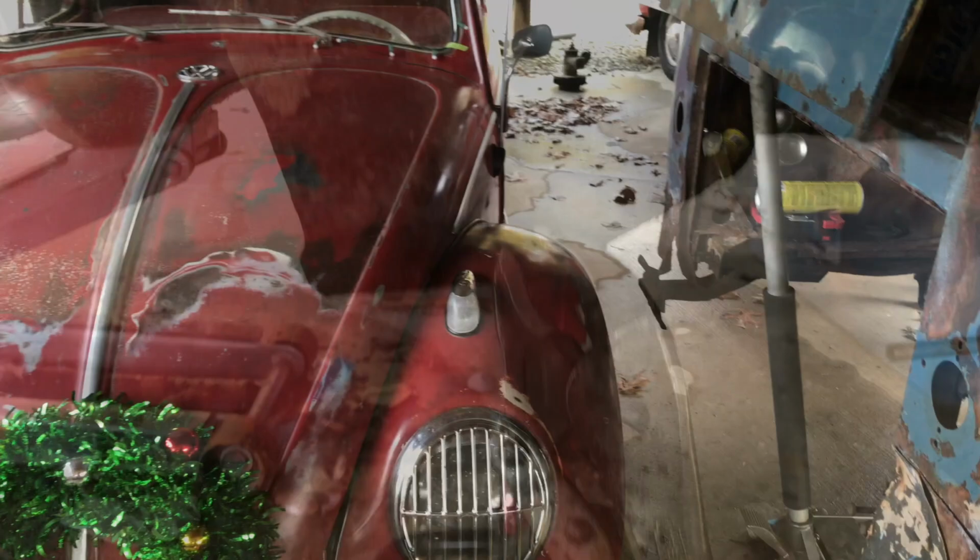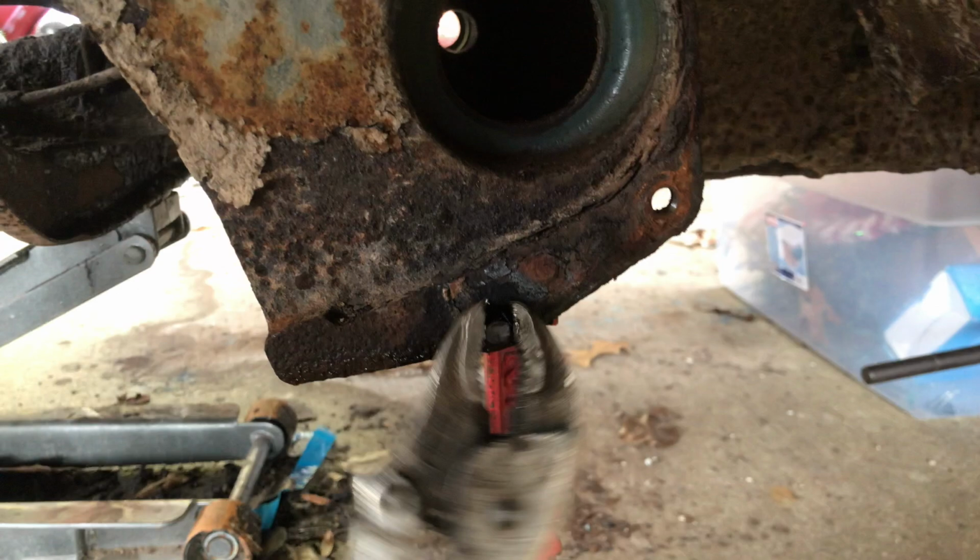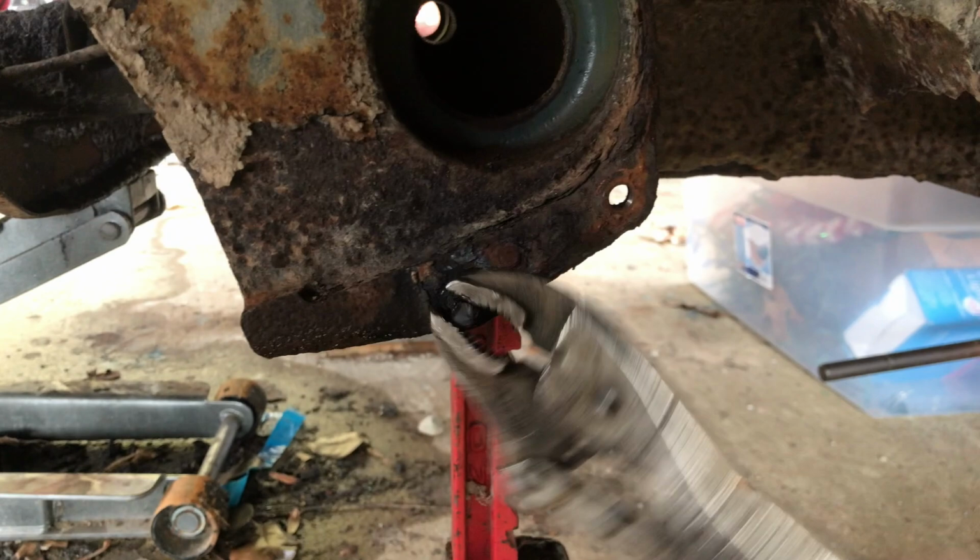Put a little heat on that guy and a little oil in there. I've got some movement now. It's not wanting to come out. I'm just going to keep working it back and forth. A little Free-All in there.